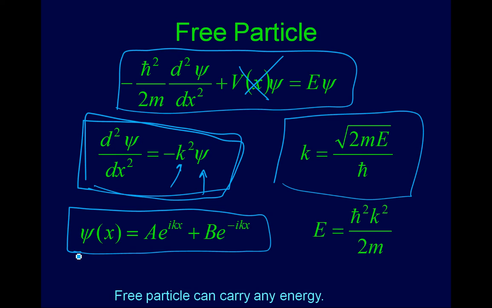A really key thing here though is that there aren't any boundary conditions. We don't have the end of a well or something like that to quantize our system, so the free particle can carry any energy. This k constant can be anything that we want it to be, and so that's going to have some important ramifications.